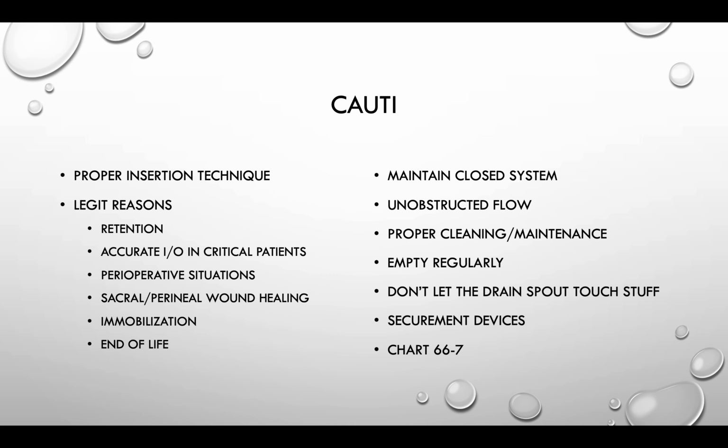And then lastly, end of life care. And this just makes sense. Now, as a patient nears the end of life, and different organ systems start to shut down, there may not really be a need for a catheter, but in that particular instance where someone is actively dying, it is completely appropriate to have a catheter.